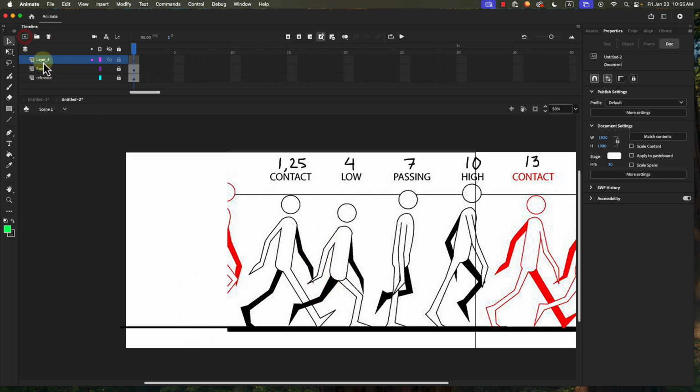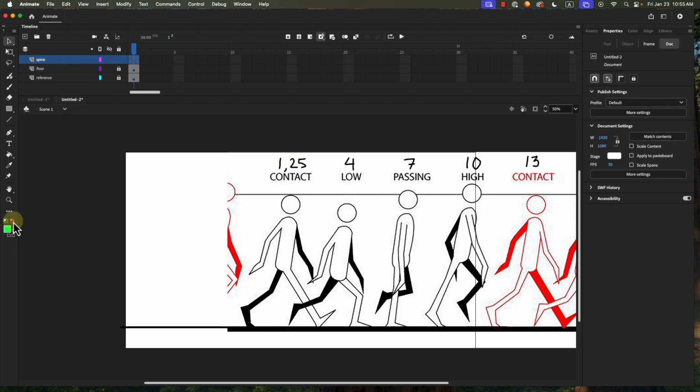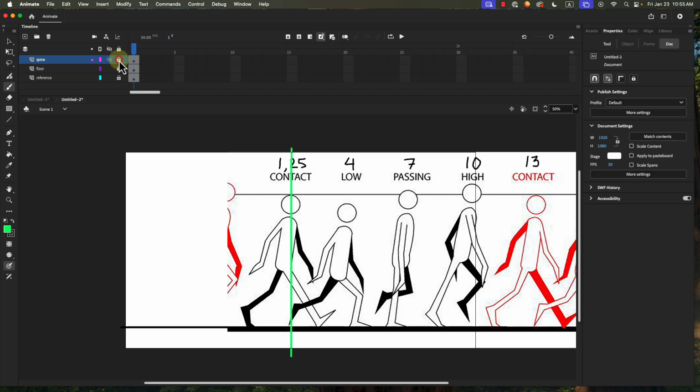Okay, add a new layer. We'll call this one spine. And this one I want to be a different color probably, so let's switch to this one, whatever color you want. Go to the brush, and this time I want it to go straight down right through the middle of the head here. So if I start dragging and then hold shift, it'll do a perfectly straight line. And then let's lock this layer.